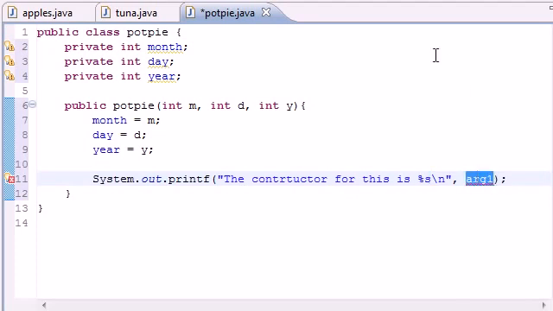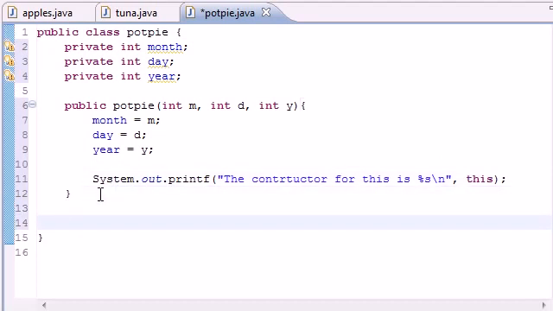So in our second argument, just go ahead and write this, and when we write this, what it means is this, the keyword this, what's highlighted right now, is just a reference to whatever object we just built whenever we call this class. So it's going to say, alright, then what the heck do you want me to put for a string? Well, that's what we're going to be going over in this tutorial right now.